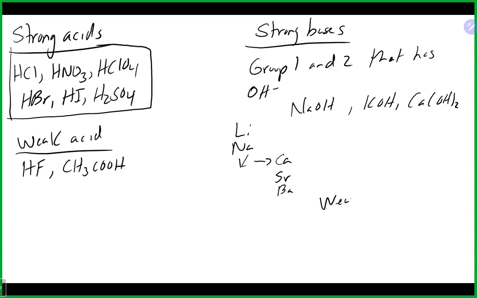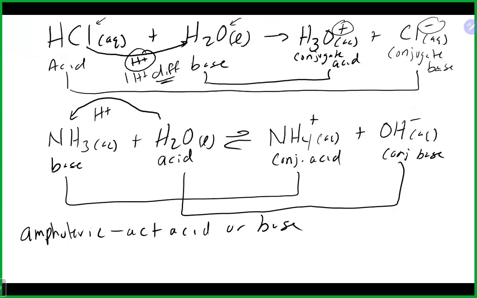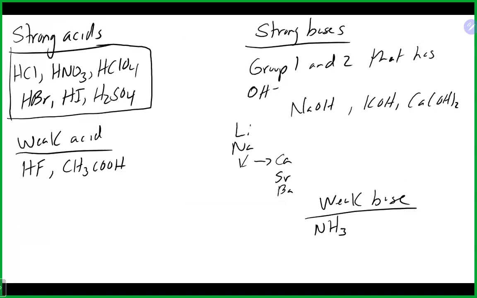Probably the most common weak base that you'll come across a lot of times is ammonia. It does not have hydroxide in the formula. It's got to go find some water and do some reaction to produce hydroxide, but it's able to produce hydroxide, as you can see right here, by reacting with water. That is why it's still considered a base, but it's a much weaker base than something like sodium hydroxide or potassium hydroxide, which is basically carrying the hydroxide with it and is able to release it.